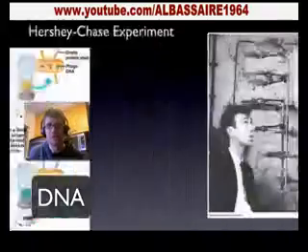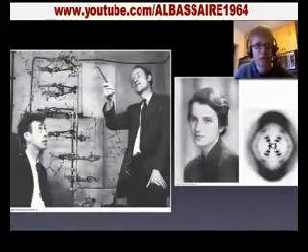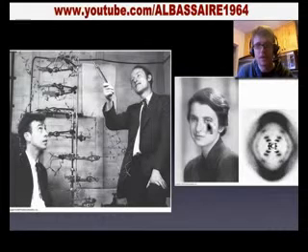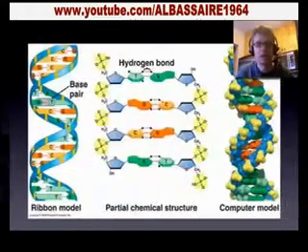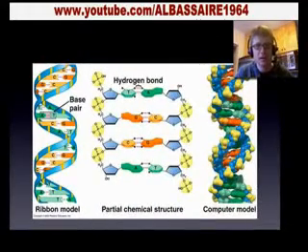So now we have this mad rush to figure out what's the structure of that. And you now know that Watson and Crick win this race. They borrow this picture from Rosalind Franklin with the help of her co-worker Maurice Wilkins, and they figure out the structure of DNA. Became the most famous biologists of their time. James Watson is still around today. And so this is the model of DNA that they came up with.